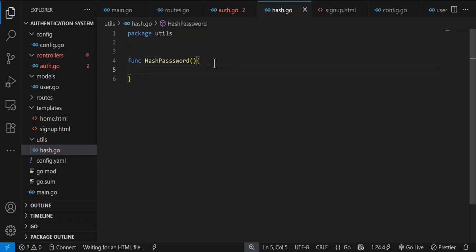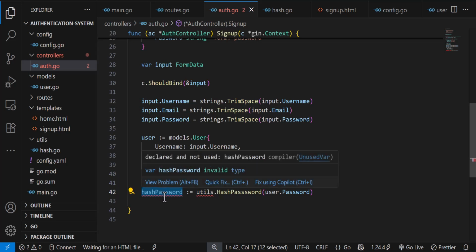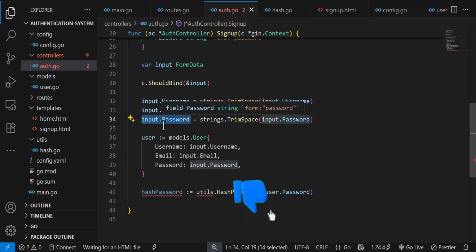Okay, good. Now this is where we are going to handle the hashing for us, and we will return the hashed over here, and we will save it in this variable. Then we will save that one in our database instead, rather than the raw password the user will input over here. Good.